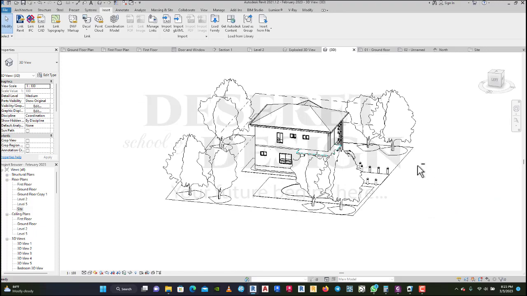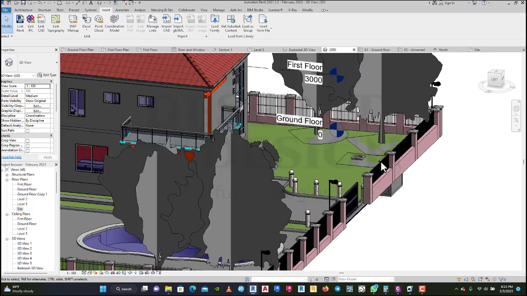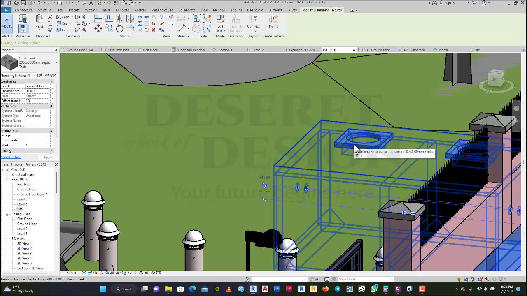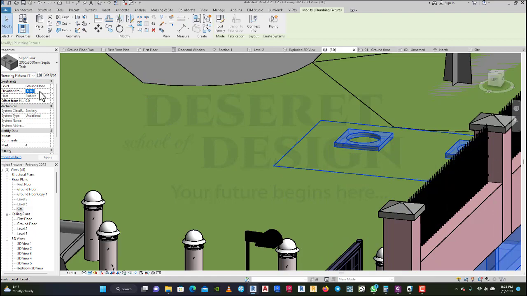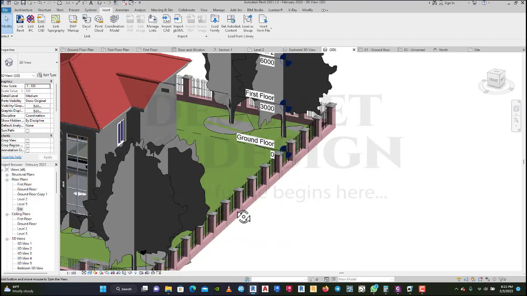Where is it? Okay, it's flashing. It's flashing, yeah. So that's the way we want it. It's flashing with the ground. Okay, so it's good. Or if you want it up a bit, you can decide to bring it up a bit. Okay, nicely. So we have our septic tank there.